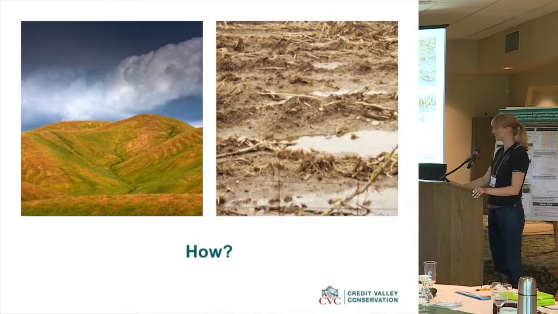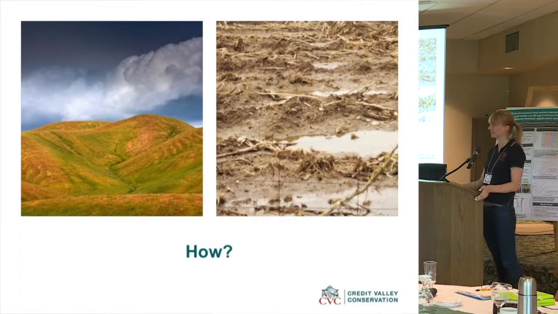So we ranked the entire subwatershed looking at just topographic features, and then we looked at just the underlying soil type. This was mentioned earlier as well in some of the earlier talks. The soil type has a big impact on the erodibility. Clays are easier to be carried away than something like sand, for example. So we also ranked the study area looking at soil type, and we combined both of those rankings to come up with an overall vulnerability of the study area.